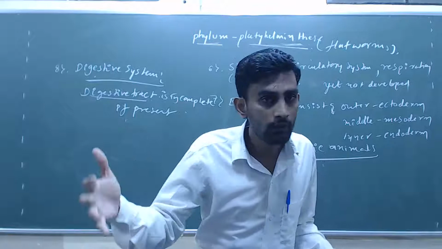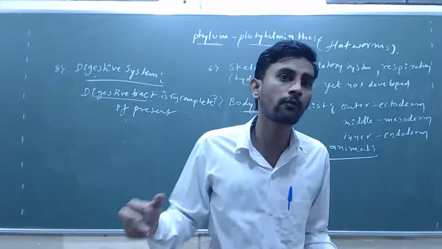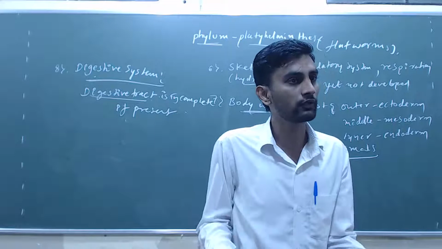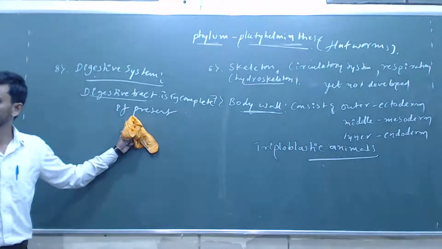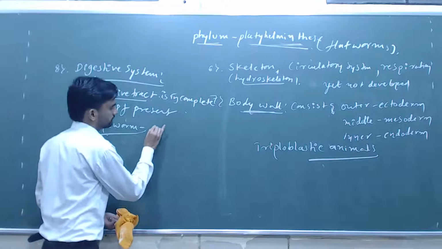After reaching the intestine and after the digestion process, they get broken down into small units we call monosaccharides, like glucose units. What do they want directly? Glucose units only. Those glucose units they can easily absorb, so there is no need of a digestive tract. They get nutrients directly without the digestion process. That's why in such parasites, in most of the parasites, you will not find an alimentary canal. So one line of information, just put it down: in tapeworms, digestive tract is absent.